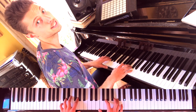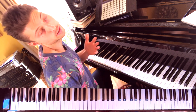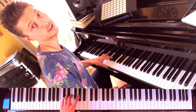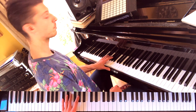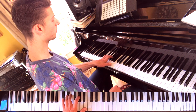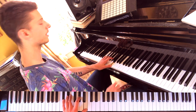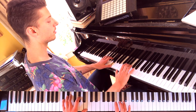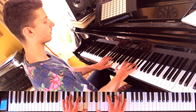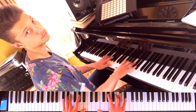Now, if you want to try something even more advanced with the same 10-finger idea, let's try some stuff that's outside of the key. So a very simple but beautiful progression would be something like going from a C sharp minor 9 chord. So in the left hand, we're gonna go C sharp, that's the 1, the 2, minor 3, 5, and 7. All the notes of the C sharp minor 9 chord compressed into one octave. And with the right hand, we're kinda gonna do the same thing. We're gonna go 3, 5, 7, 8, 9. And actually, these interval shapes mirror themselves and end up sounding very cool together.